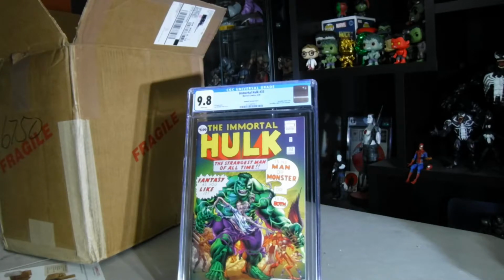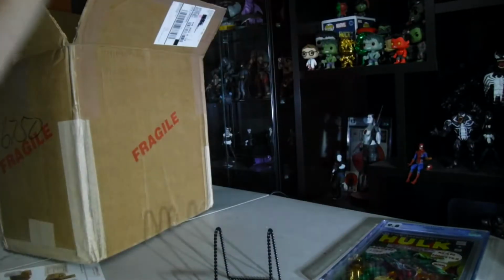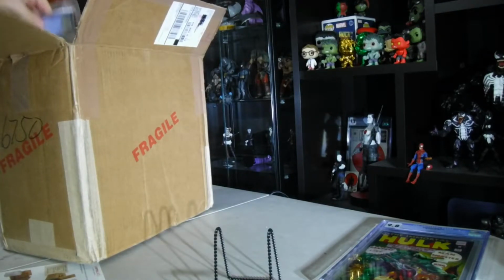They were actually supposed to come this past Friday, which was the 22nd, I believe. But for whatever reason, the delivery got delayed. It was out for delivery, and then all of a sudden it said it'll be here on Tuesday. So 21 days from being received by CGC to being received by me. And I haven't submitted a million submissions, but I've submitted enough to know that on a pre-screen, that is amazing. 21, that's calendar days, not business days. So anyway, right now is the time to submit books, since there's no conventions this year.